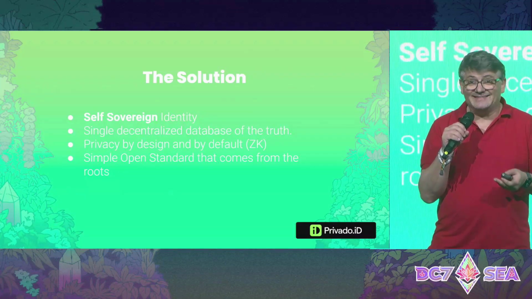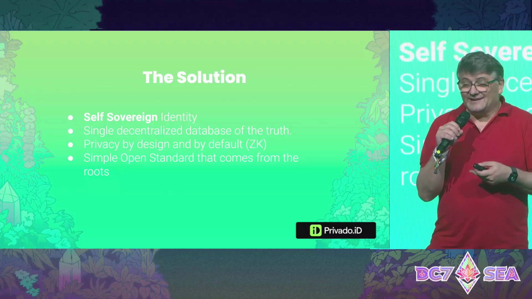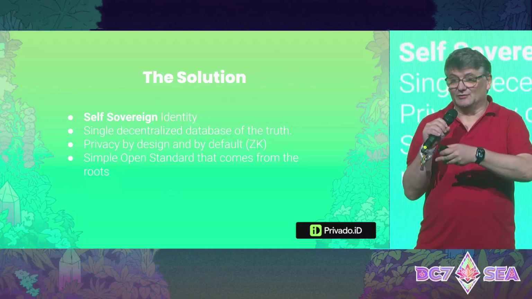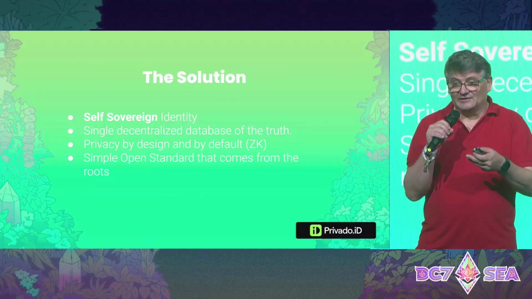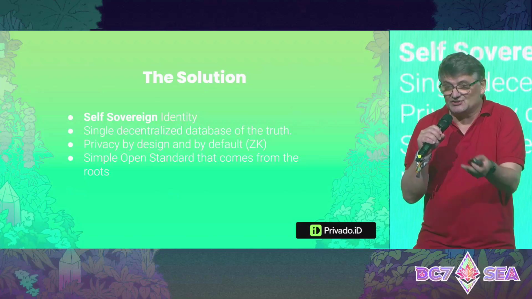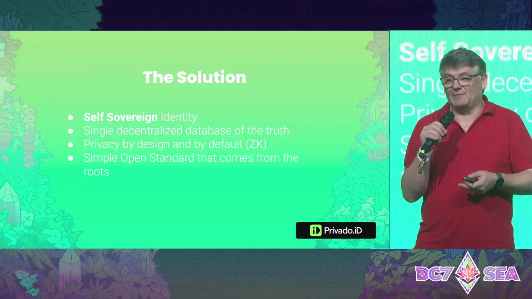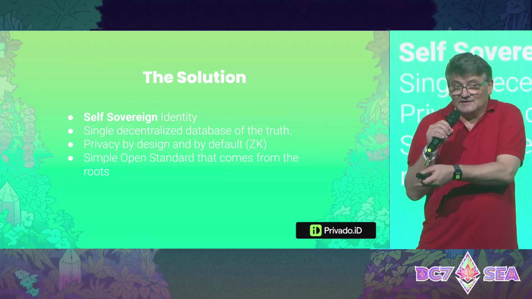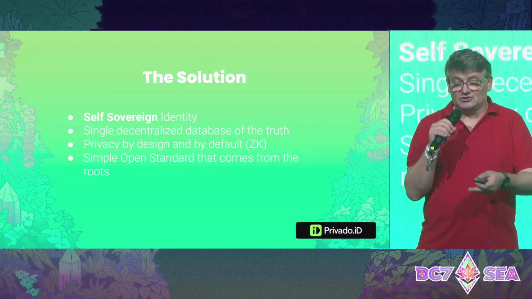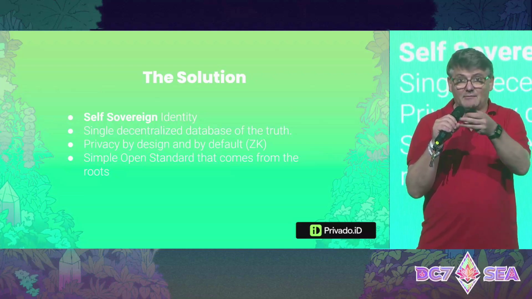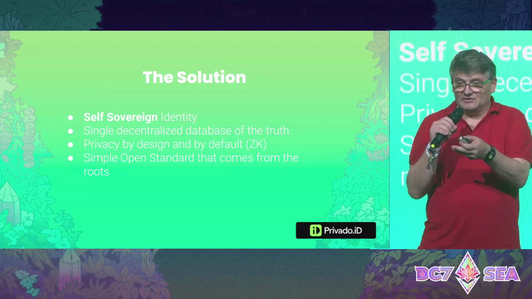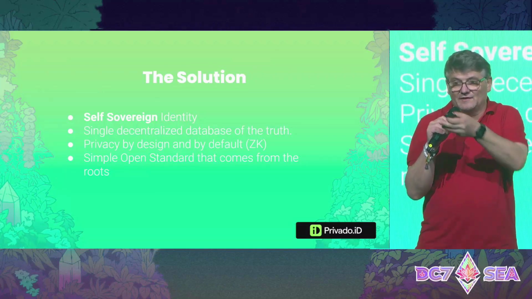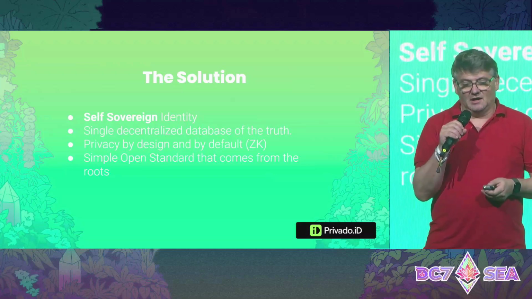That means that you can use current attestations. I mean, the signatures of the governments, the signatures of the organizations that are already happening. So a lot of real attestations that are actually happening, you can use them in zero knowledge. So you can build this decentralized database of attestations. It's a single database where everybody just has access to a small part of it, it's a single source of truth, and then you can prove things around that.